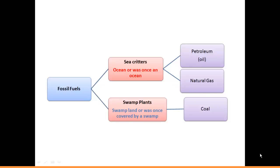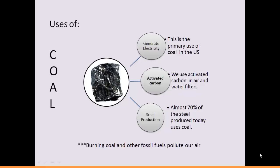Natural gas can be found around petroleum or coal. For some reason or another, the state of Texas wants us to teach that natural gas is usually associated with oil. And that's fine. It is. But it is also found with coal as well. If you like to fish and you go out into Galveston Bay, a lot of times you will see a lot of the natural gas platforms out in Galveston Bay, along with the oil platforms that are out there.